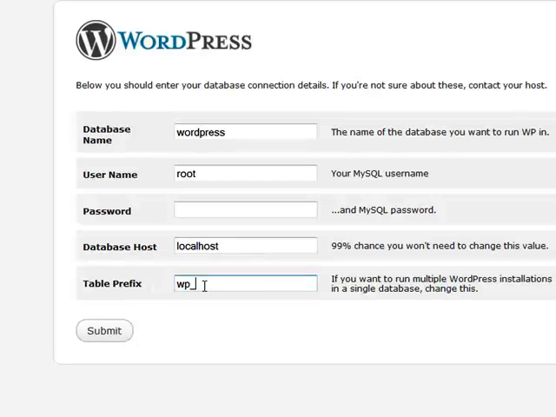Your table prefix is used in case you need to install more than one WordPress in one database. Sometimes this is useful if you're creating a lot of small blogs and you don't need to have a ton of databases sitting on your web host. If you're going to create a larger blog, however, it might be better if you go ahead and do a separate database for it though. After your information is in, you're going to hit Submit.